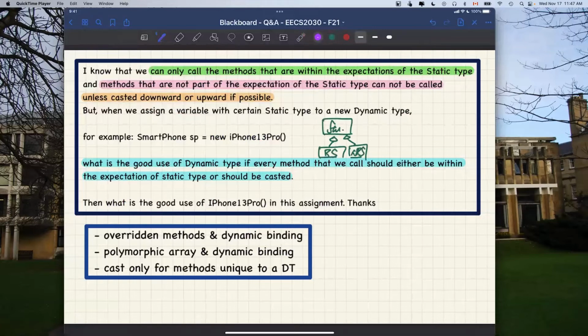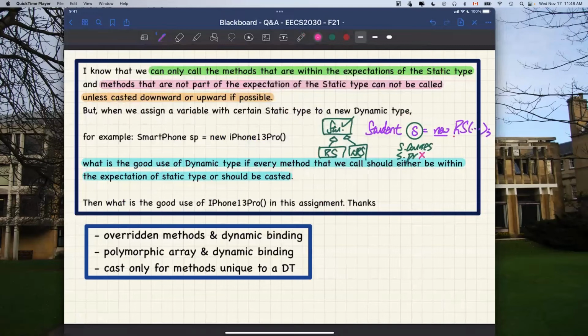Let's now say I have a student S, which is a new resident student, maybe with a name over here. Now, we know that the expectation for S is determined by the static type Student. So that means we can only invoke S.courses, for example. Remember the table that we did in the lecture. Specifically, if you say S.premiumRate, PR, this will not be allowed.